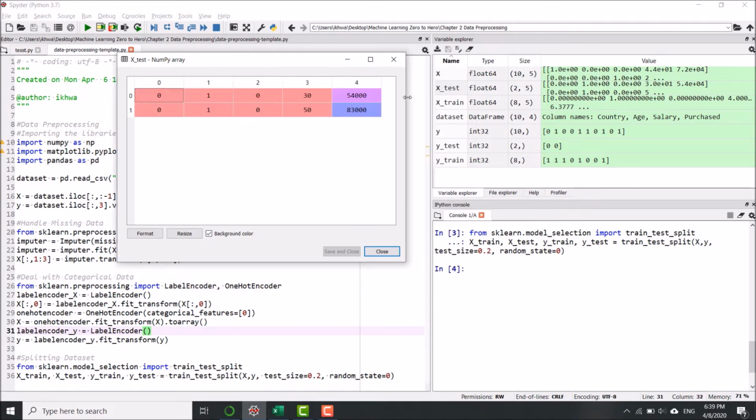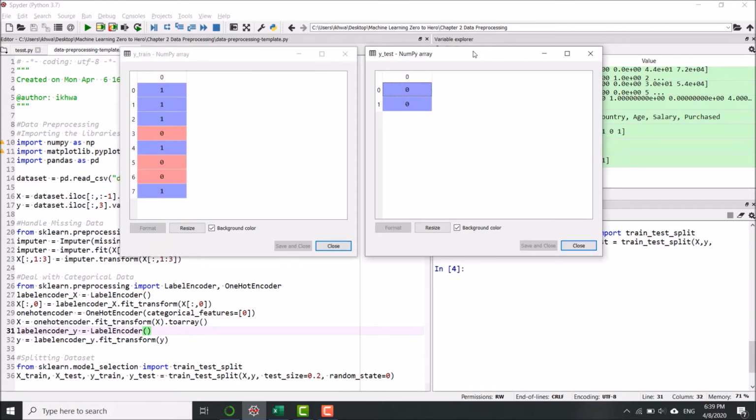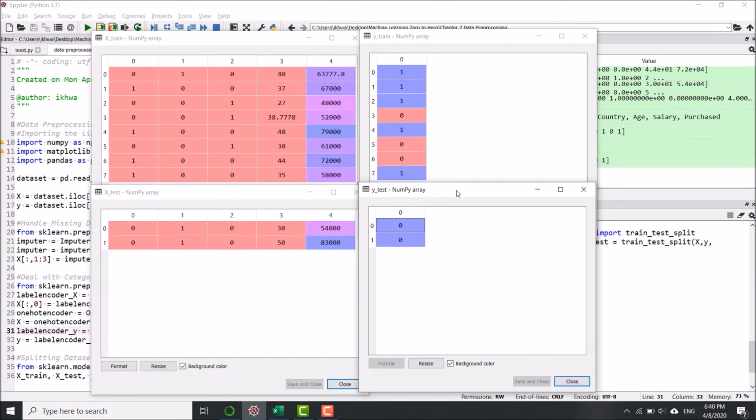Okay, 2 observations in the test set. Perfect. And now let's check that it's the same for Y train and Y test. Great, 8 observations, and 2 observations in Y test. So now let's open X train, X test, Y train, and Y test to compare.